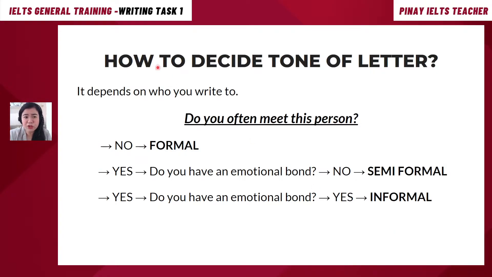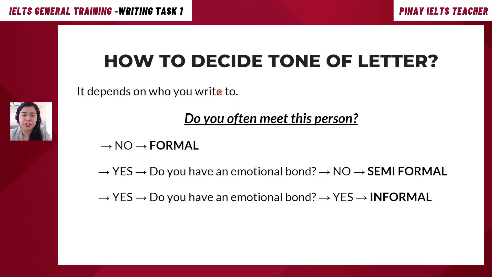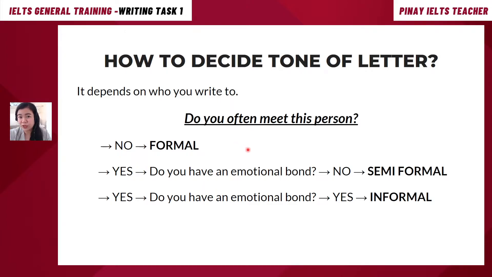How do you decide what type of letter to write or what tone to use? Remember, we have three types: formal, informal, and semi-formal. The answer depends on who you write to — not on the content. The question you have to ask when you see that task card is: 'Do I often meet this person?' If this is someone you've never met before, you'll definitely write a formal letter — for example, writing to a manager of a different company, a director of a museum, or a chairman of a government institution.